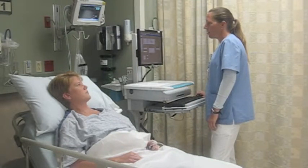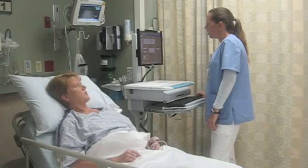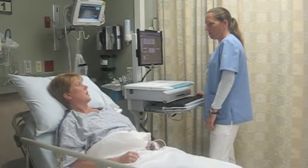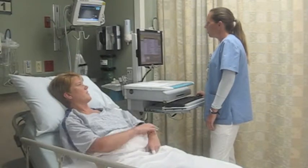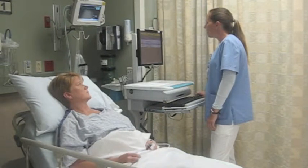Well, I have something for blood pressure. Okay. I think it's a blue pill that I take twice a day. Okay. And then I take a water pill. It's a white pill that I take once a day. Okay. I take something for my sugar, and I take something for anxiety at night. And then I've had a cough and stuff for the last 2 weeks, and they have me on Augmentin for that. Okay. Let me see if I can pull up the medicines that you take and tell me if this is correct.